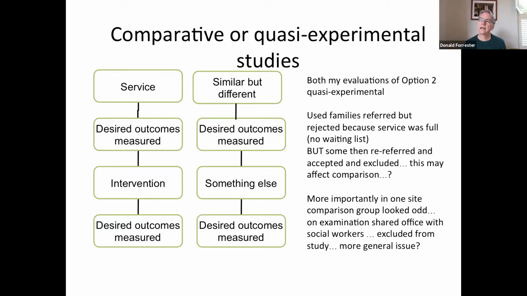And the comparison group was very small, very few. Essentially what we did is we talked to the people who delivered the service, and what we discovered is they were in the same room or the same office as the people who would make the referrals. And so unlike in the main project, where people would have to phone in a referral, they would just say, "Are you busy? Have you got a space?" And that meant the comparison group wasn't valid. The main one probably was, but we were never able to be completely confident that there wasn't a bit of that going on in the main one as well.